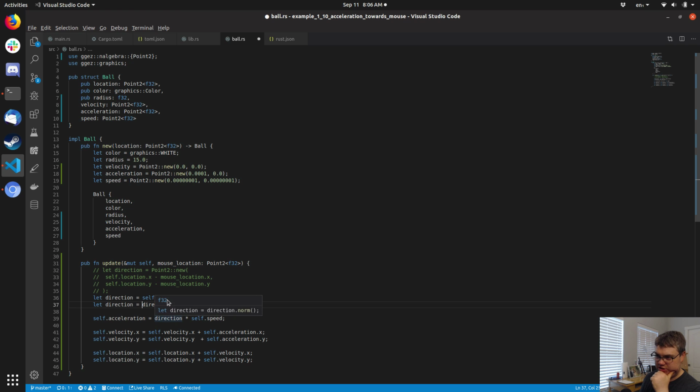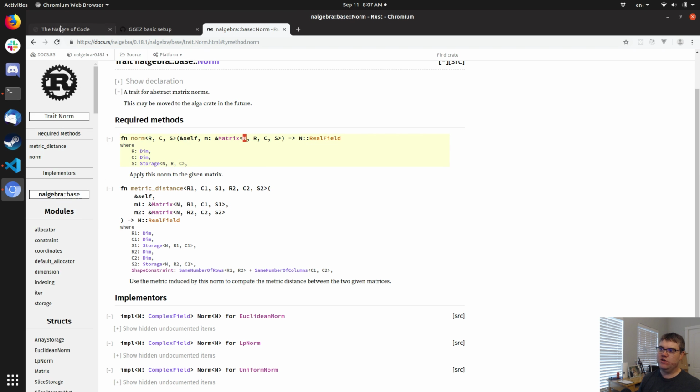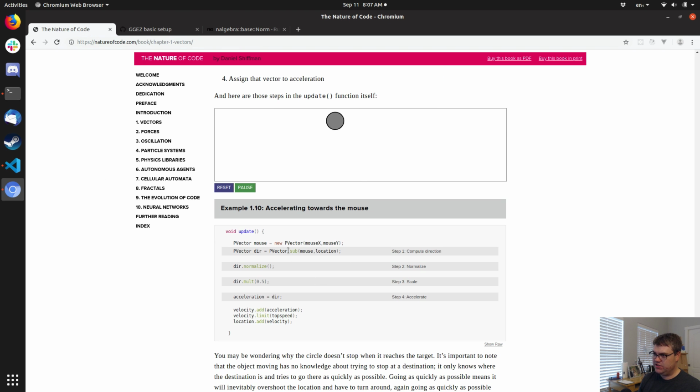They're going to take the direction and multiply it by the speed to scale this up. And we're overriding acceleration with that. The problem is that it's always ending up going the same direction. So I don't think this is doing exactly what I want it to do. If we take a look at the book, here's how this is working.